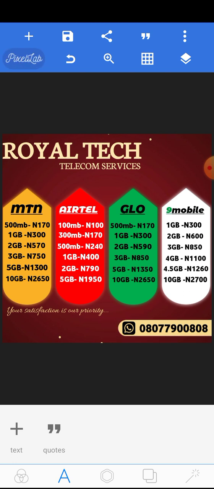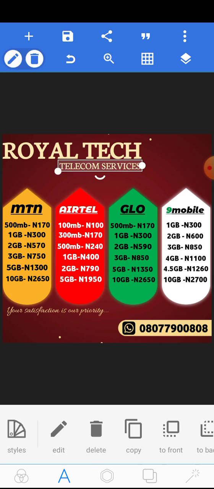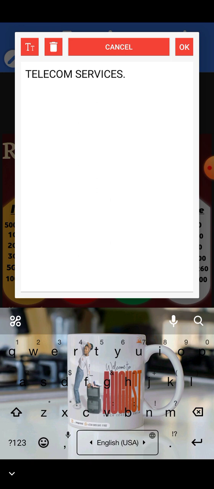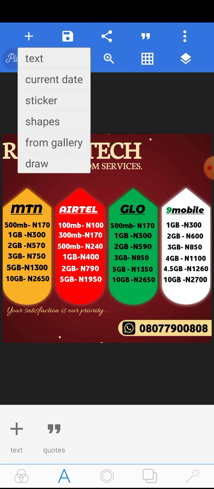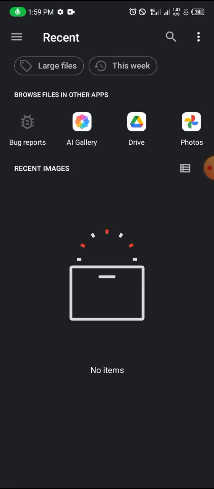Nice. You can also make other designs on this thing, but this is just a simple data advert flyer in telecom services and other things that you can think of. So let's just make a little finishing touches and other things that we need. So check it out to see how it looks. It's nice. Yeah, it's nice. If you have other things to add, you can also add them. Things like I can just get a PNG picture. Let me show you guys how to do it. Most times, most of you like to add people.